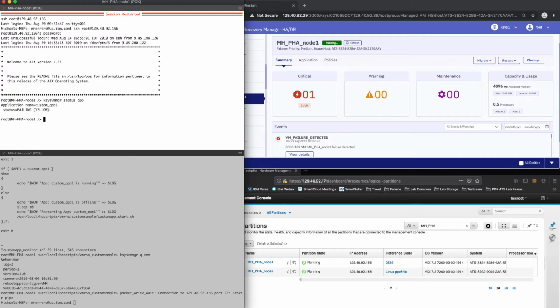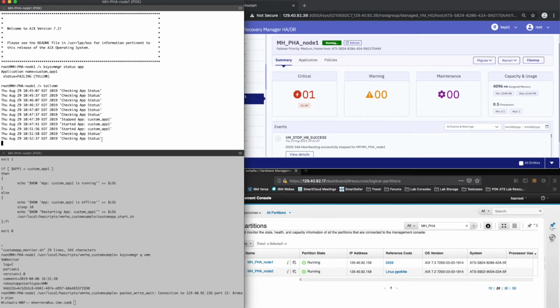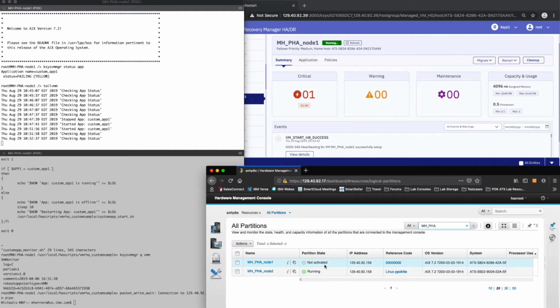status app. It's yellow. It did experience a failure. And just for quickness sake, it did go ahead and try to start up the app. It's checking the status, and it is going to go ahead and detect the fact that, hey, I'm still getting an exit 1. So it is going to go ahead and try to relocate the VM now to the next available host. And if you look at the bottom right, it tried. It was unsuccessful.